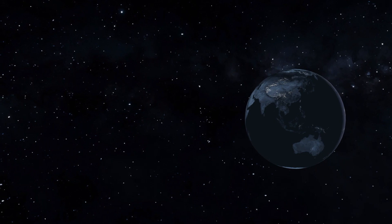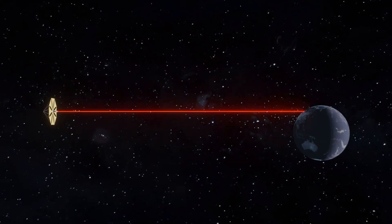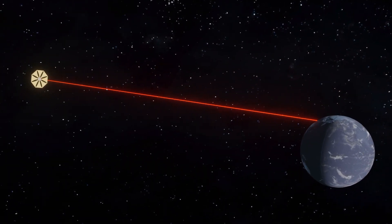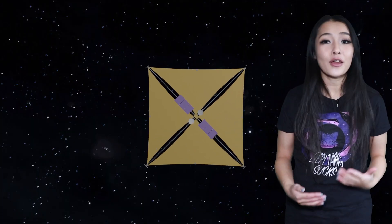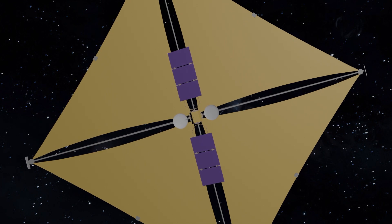Theoretically, solar sails can achieve 10 to 20 percent the speed of light, and this has been proven to work with lasers as a power source rather than the sun, because to maintain this acceleration you need a constant source of power — and with the sun, the further away you get the less energy and hence less acceleration. Based on these speeds it might be tempting to take a solar sail to Mars; however, the main caveat is that solar sails are extremely fragile because they need to be made extremely thin. Current solar sails are made of materials like Mylar which are only a few microns thick, or a few thousandths of a millimeter. With the additional weight of humans, a spacecraft going to Mars would need to have gigantic solar sails kilometers across just to get there on the same timescale as chemical rockets.